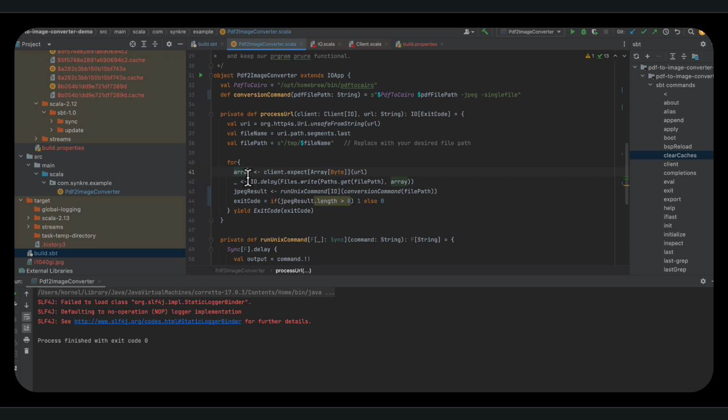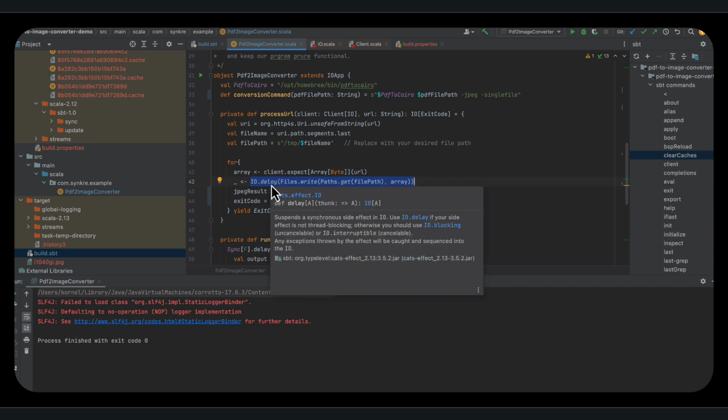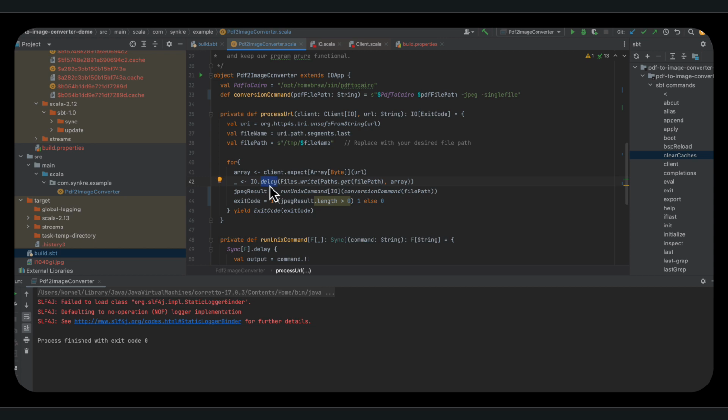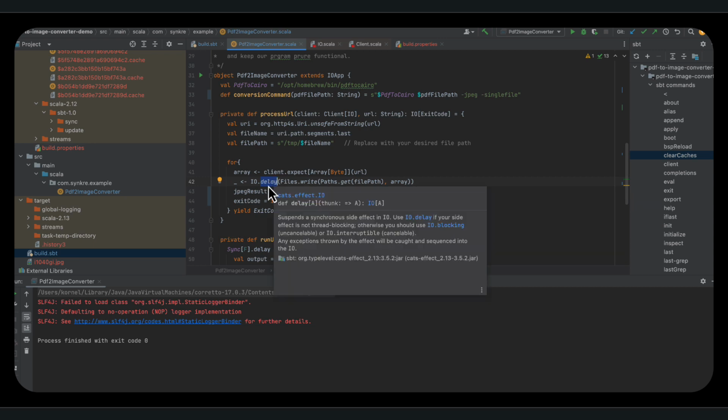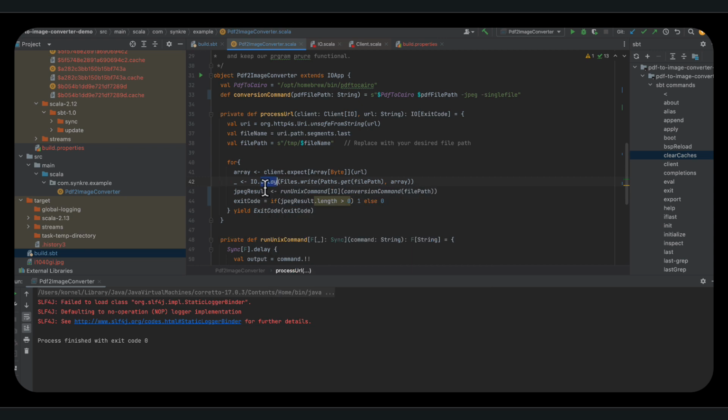The second step is taking that array, and again I'm doing another operation using the IO monad, this time using the delay operation. The delay operation allows me to run a side effect that I know might take a while, but again, it is just a description. It's not going to run it right away.